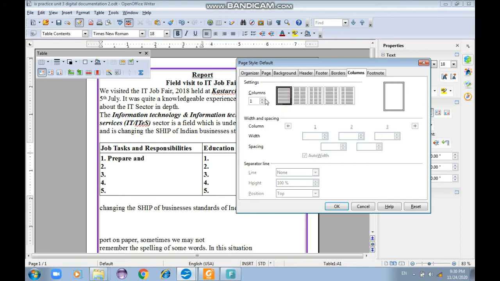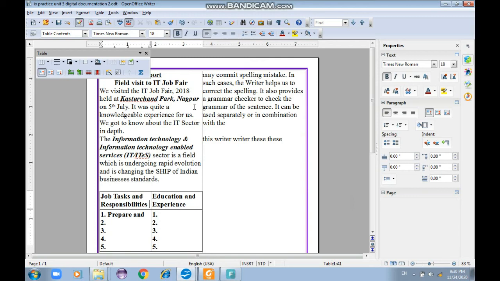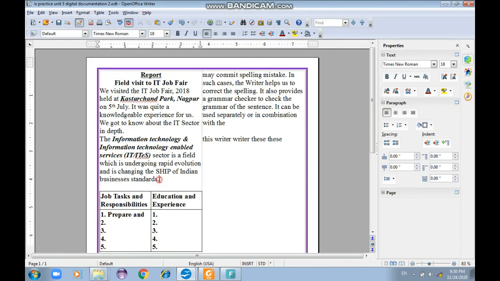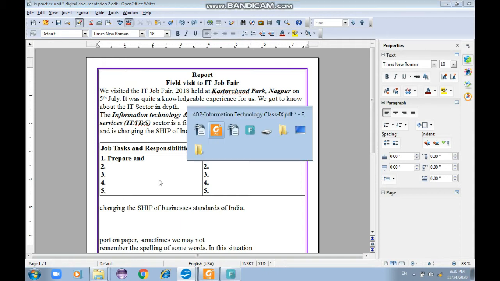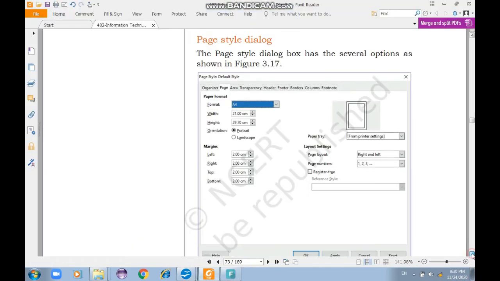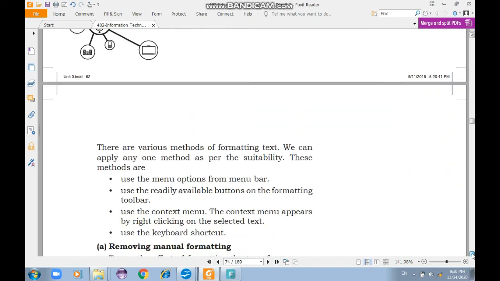If you want to create 2 columns, you can 2 columns. Can you see that a single line is there, right? And the page is divided into 2 parts in the 2 columns. If you press Ctrl Z, the column will go off or undo. Clear? Next is, I have told you all these formatting text and all.